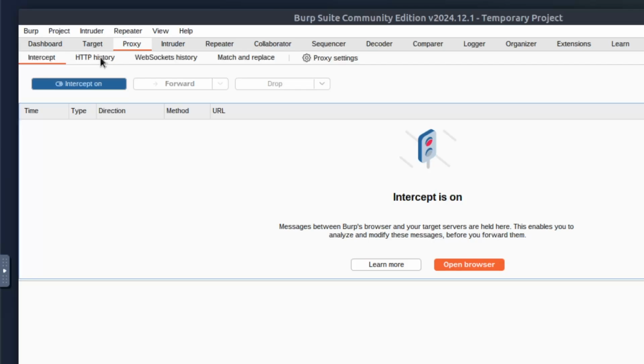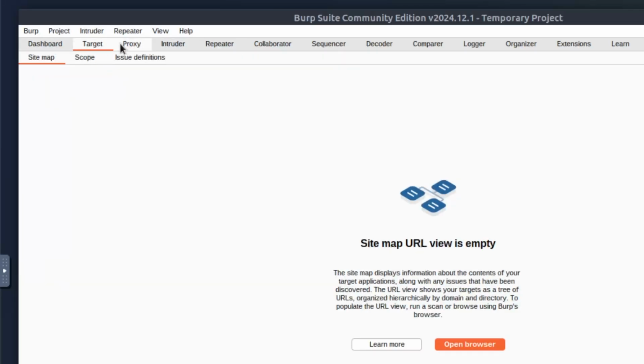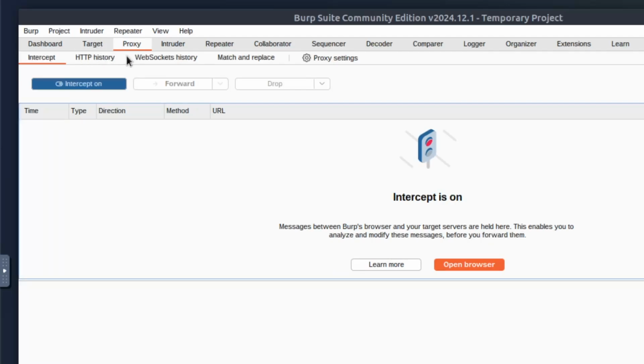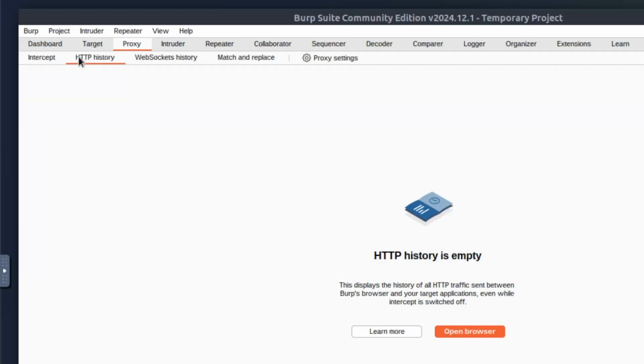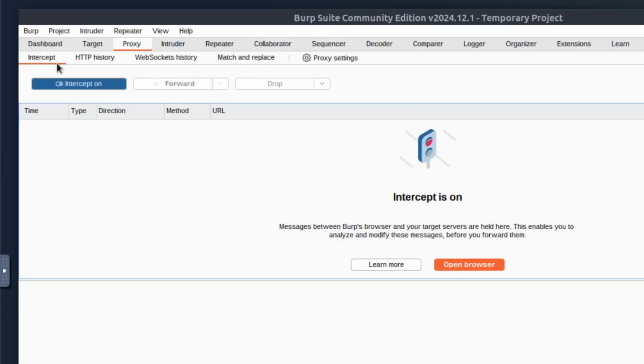This is just technical jargon, the terminology. So this is the actual module menu, and then some of the modules have their own subtabs, and they can be accessed through the second menu bar that appears directly below the modules themselves, and they are specific to the module. For example, the HTTP history is specific to the proxy, and the intercept is specific to the proxy.